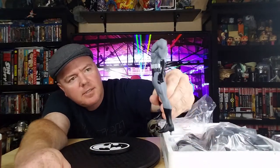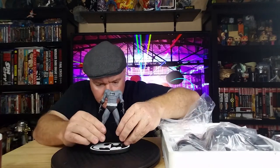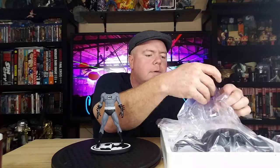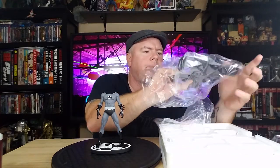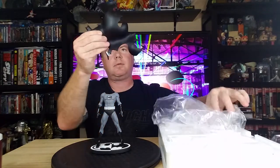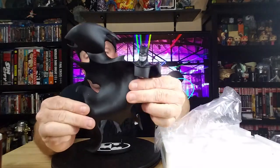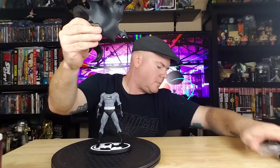That musculature — spot on. I'm not sure which way this goes. I guess it's the only way to go. Now, what we got here with this cape is interesting. I don't think I've ever seen one designed like this before, but it's definitely big. Apparently it's his head, his cowl, and his cape all together. How cool is that? Look at that — the thing flowing. Let's get this out of the way.